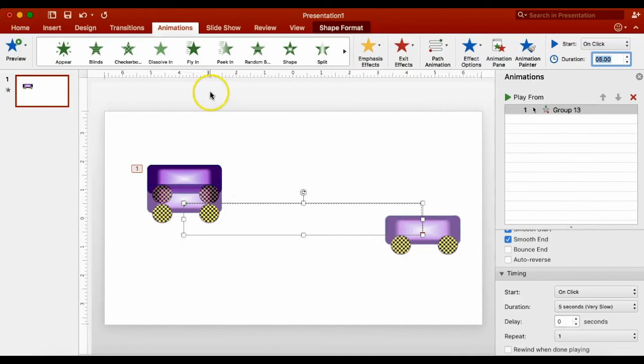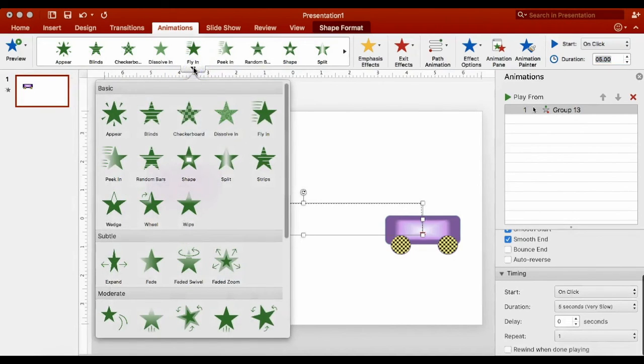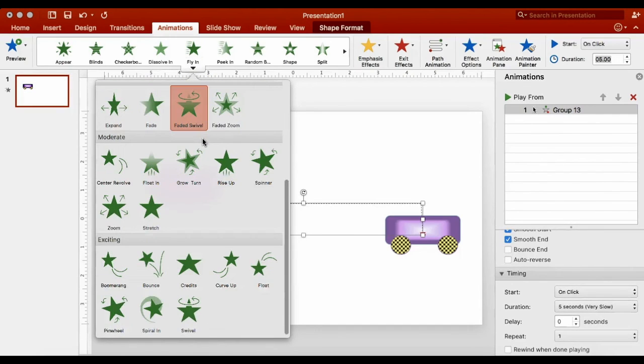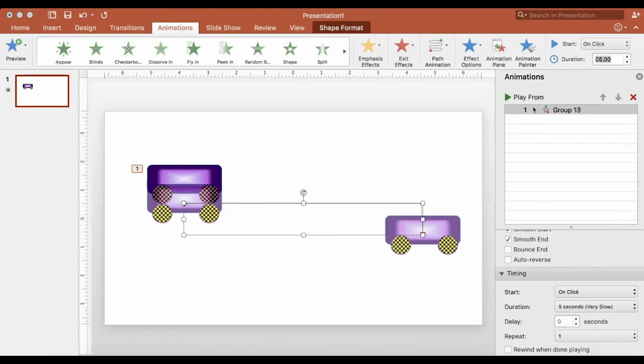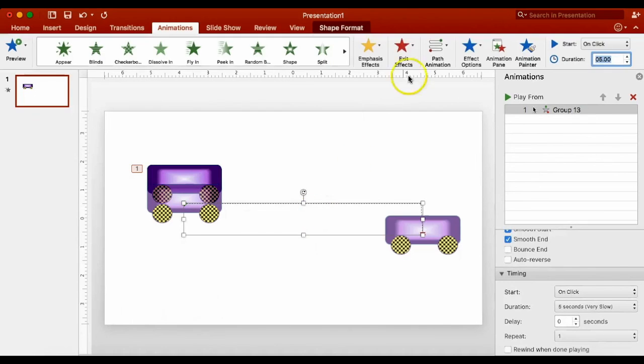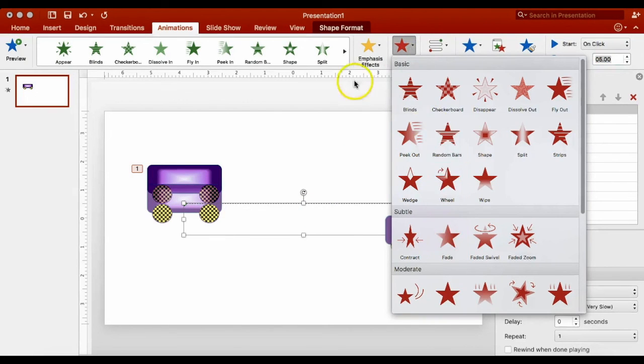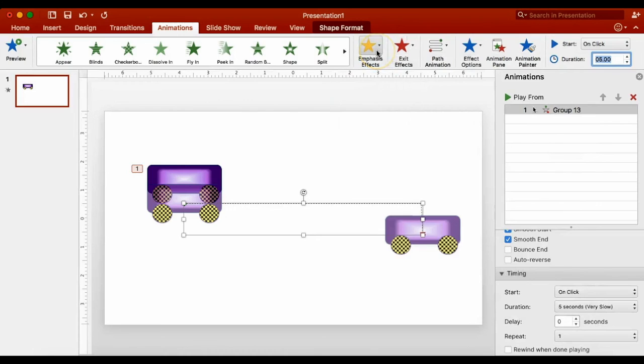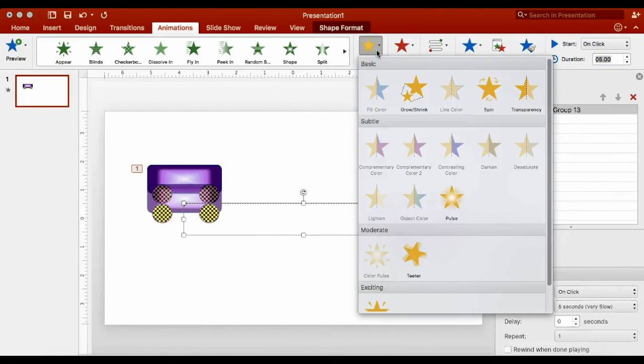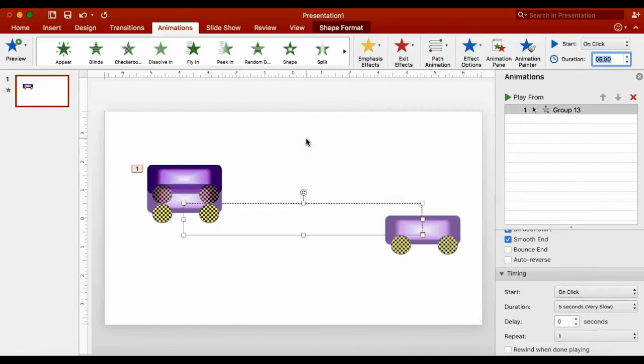If you want something to just randomly appear, then you would use these green ones. All right. Entrance effects is what they're called, and these are all the different kinds. If you want something to actually go away, that would be an exit effect, and you can see that here. If you want something to be emphasized, to get bigger or to sparkle or something like that, not come in or go away but just change, that would be an emphasis effect. All right, so have some fun with this. Play around a little bit. It's a lot of fun to make your car do what it's supposed to do.